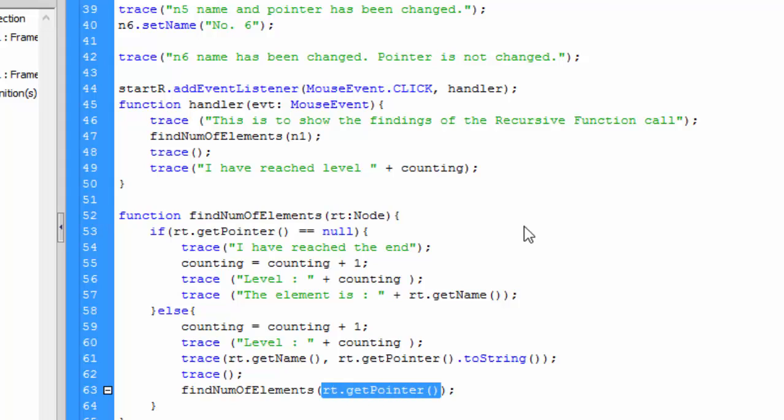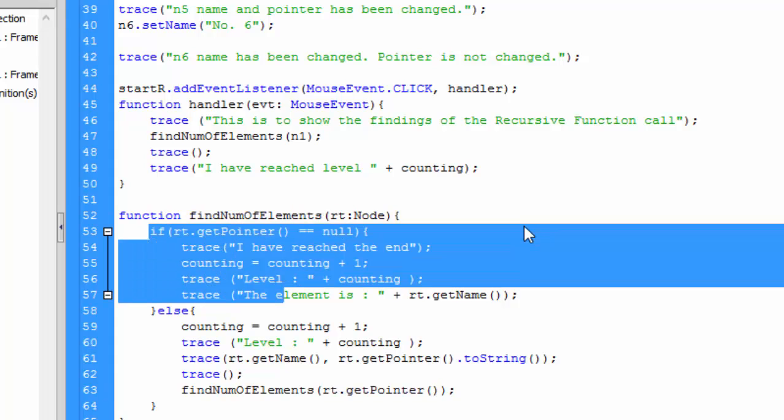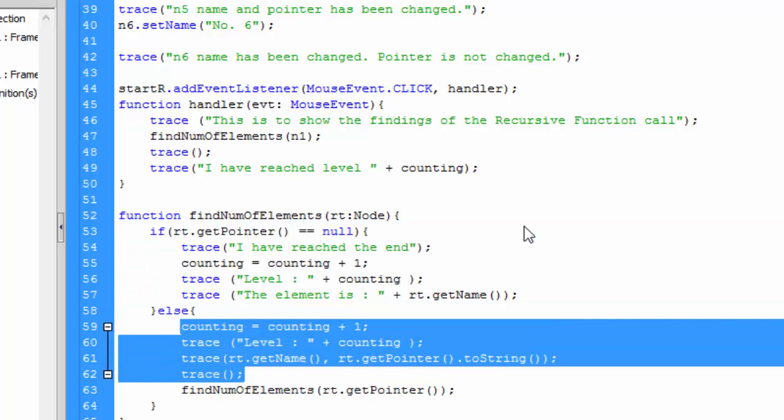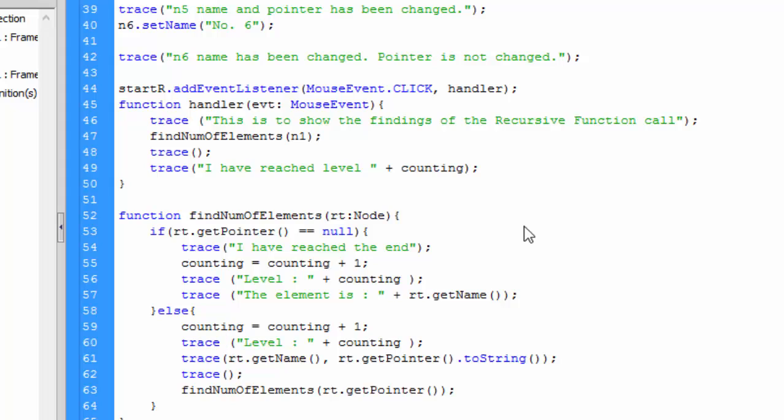The one the pointer is pointing at becomes the first element, because you are one level down. Define the function, define the base condition, and call this one. All the rest is business logic. You decide to count how many levels, or you decide to show the name of the element you are visiting at the moment. That's all down to you.